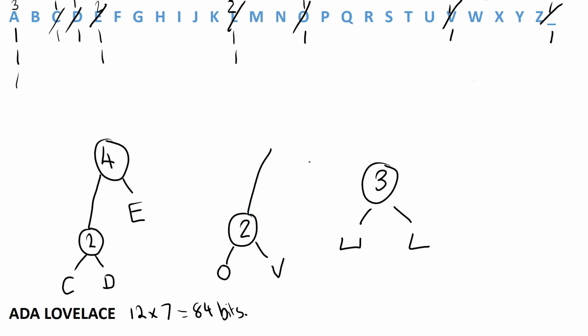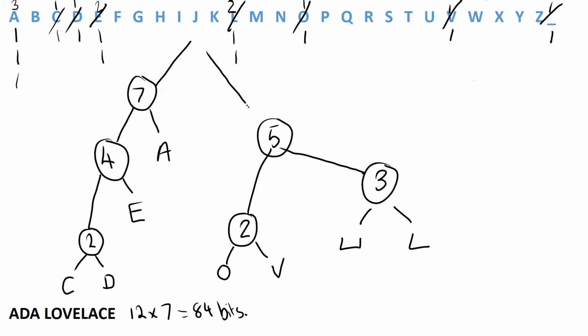Before I do that, I'm going to join these 2 together. So that makes 5. So where am I going to put my A? I'm going to go for this side because it's a lower number, and I'm going to add 3 and 4, sorry, together to make 7, and then my 3 is my A, and then I've just got my main branch left, and that makes 12.